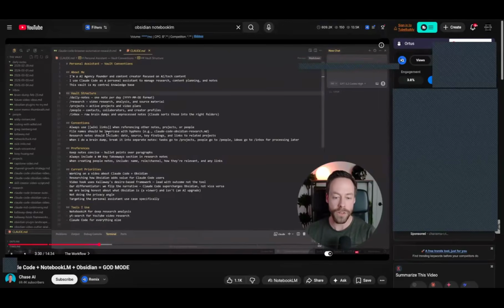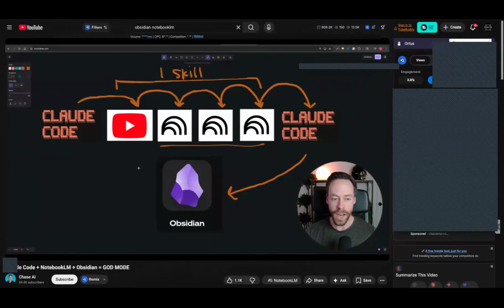Define how Claude Code speaks to us and thinks in this manner via the claude.md file, which over time means Obsidian helps Claude Code do this workflow in a manner we want, right? With Obsidian added into this workflow, we're able to turn Claude Code into this well-trained personal assistant that executes this workflow on our behalf.